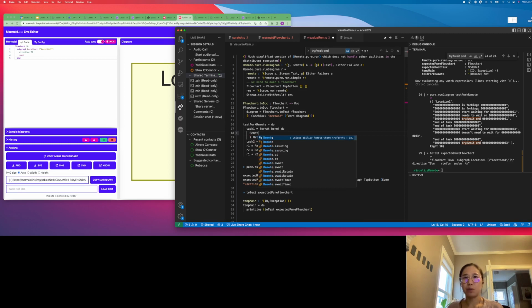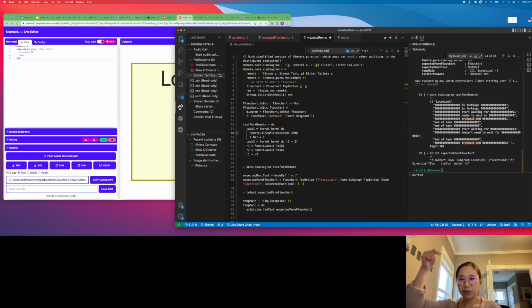Yeah, so I think we can even do a remote sleep microseconds. That's the other thing. We'll obviously pick a new one. Now I wonder if we're going to see a different order. It used to be that task one would finish first. But now, fingers crossed, we should see task three finish first, and then we'll finish task one. Forks one, forks three, starts waiting. The try wait ends are going to come out in a weird order.